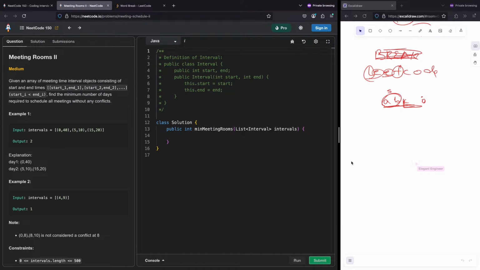open a new tab here, so Java is unlocked. Cool. So given an array of meeting interval objects, okay, so interval has two things, start and end.